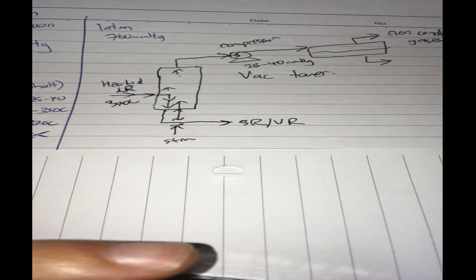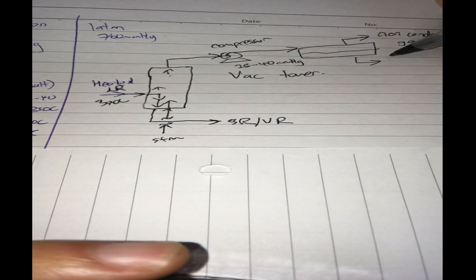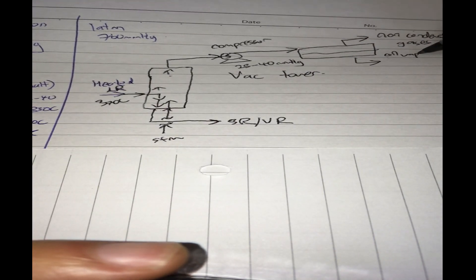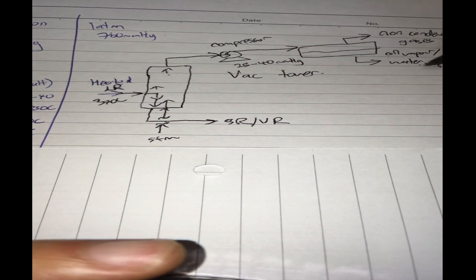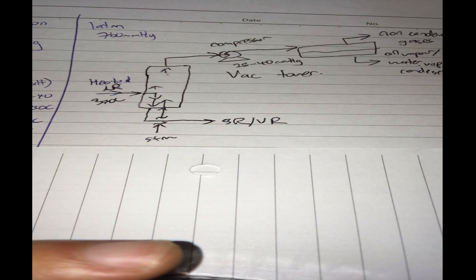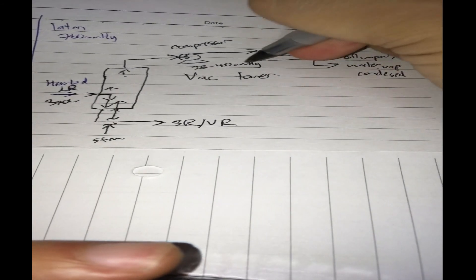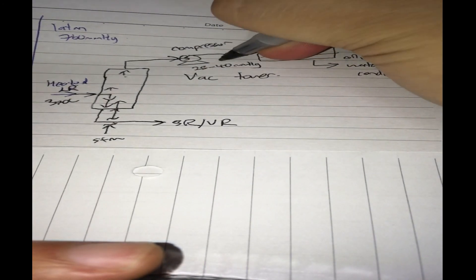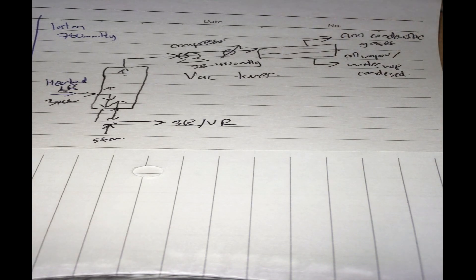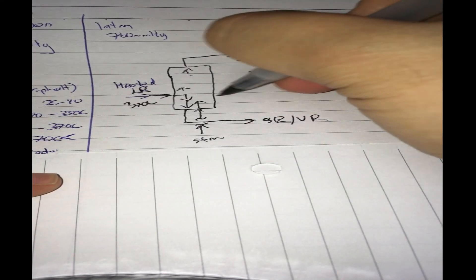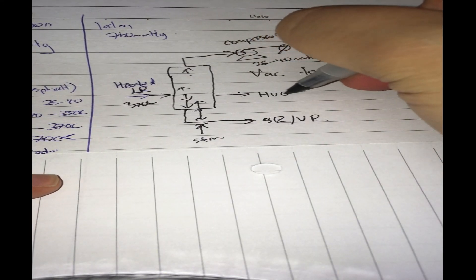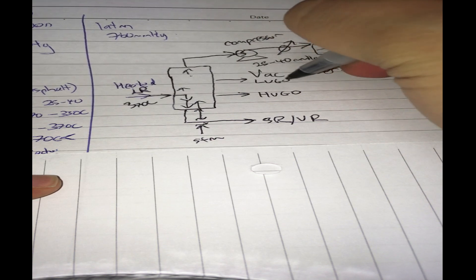Long residue will fall to the bottom, be stripped of its light ends, and steam will eventually be coming up here. So you can see here you have some oil vapor and water vapor condensed. Here I will have a condenser, preferably using cooling water or something like that. Somewhere along here I'll have heavy vacuum gas oil, somewhere here light vacuum gas oil.